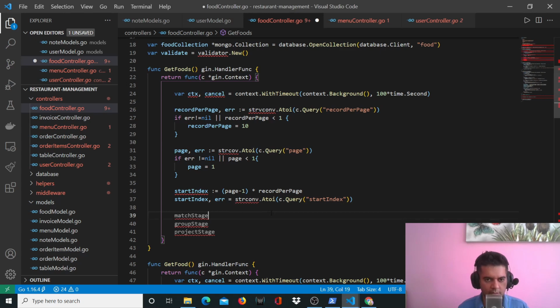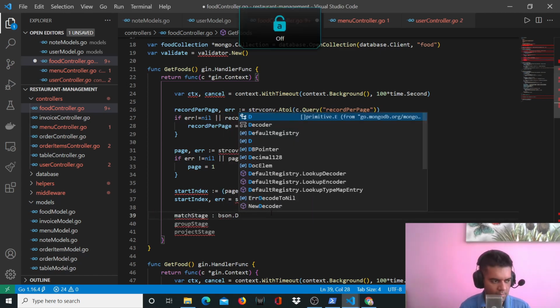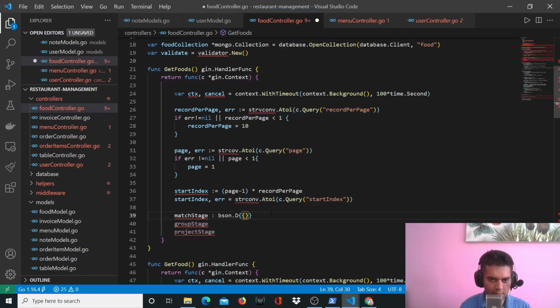So for the match stage, we'll give the actual query that's required. So it will be $match. The benefit of using BSON is that it helps you start writing real queries as required by MongoDB, right?